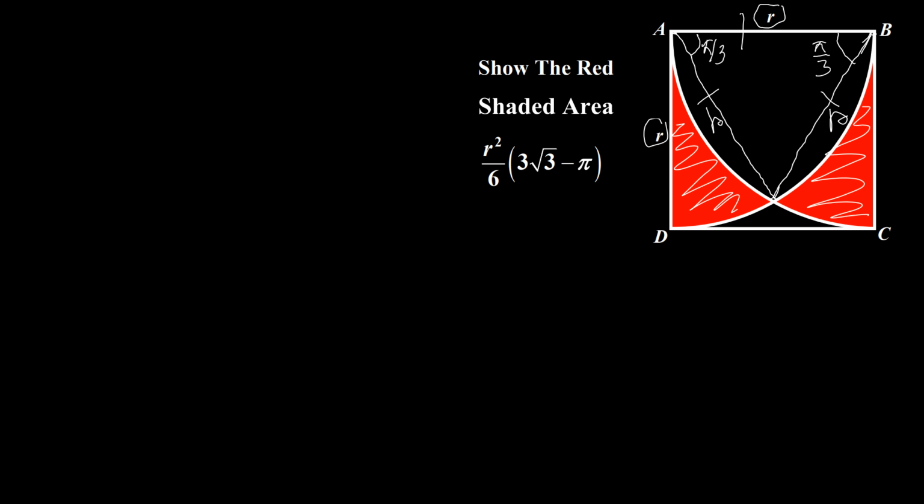Now we need to set a strategy to find this red area. It would be easier if the black area had also been given as red, because then the total area could be found easily. But the question asks only for the red area, so it is difficult. If we can find the lower black area, then it is easy to find the radii.